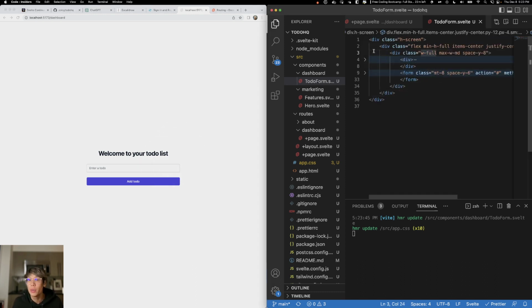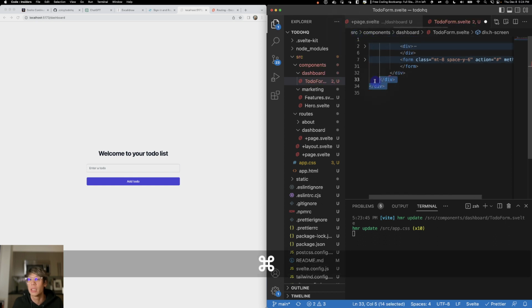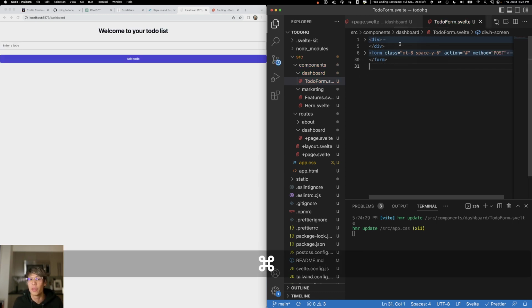But also though, I want the list to be right under this, right? So if you think about it, all this code that's wrapping this form, I should really move it outside, because I want the form and the list to be vertically and horizontally centered. So let's do some quick moving around of stuff. Let's move these 3 lines outside of this component. So I'm gonna cut these lines, remove the ending divs, save that. Prettier should fix it for us.